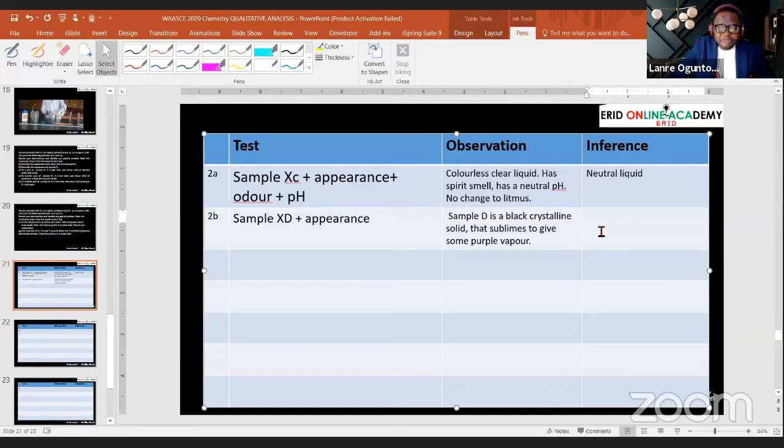What inference can we give to this? We want to suspect iodine. You are suspecting now. You cannot confirm, please. You are at the level of suspecting. Iodine suspected. Any other black crystal that you know that sublimes? That's the main crystal that we know that sublimes. So we are suspecting it is iodine. So we want to carry out a test for that before we can say that it is iodine. Are you with me, everybody?